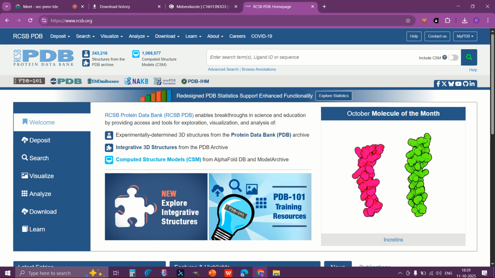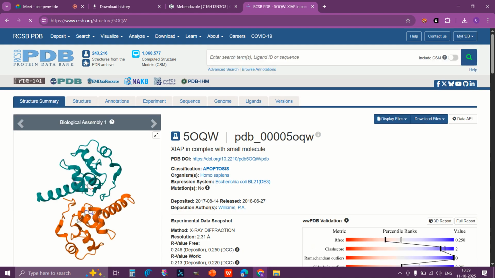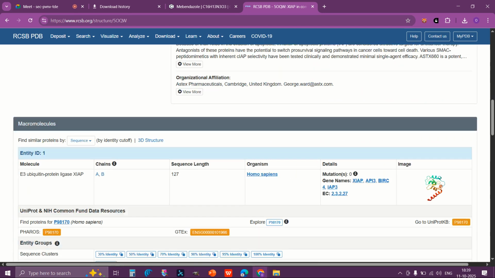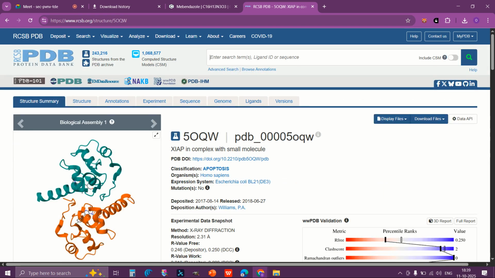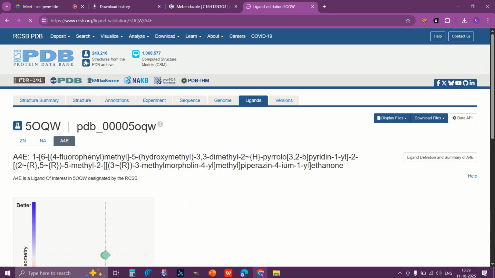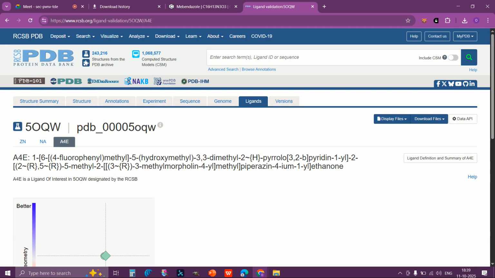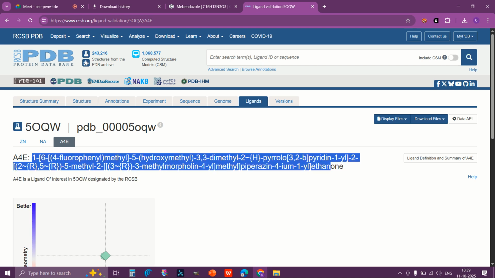Again we will search 5050QW, and we will go to the ligand button and copy the name, the chemical annotation of the compound.